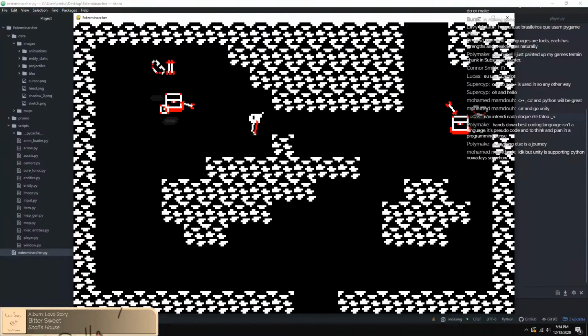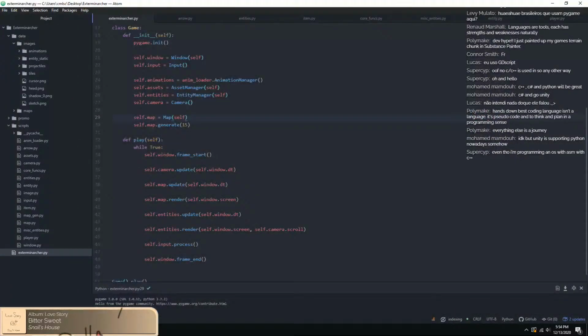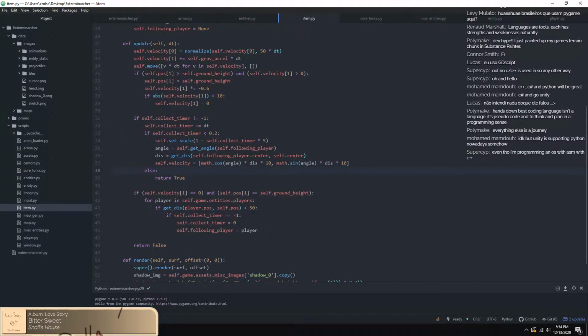I'm a little bit concerned, it seems to be going to top left still. Hold on. Let's just turn off the disappearing part. So what if I do this?